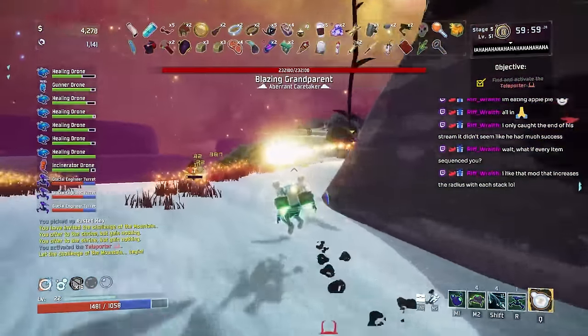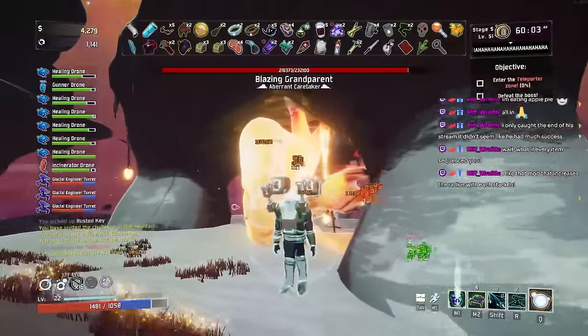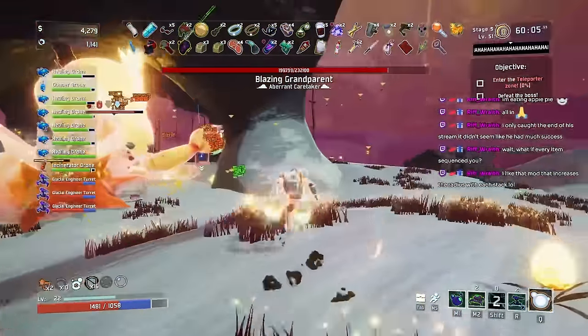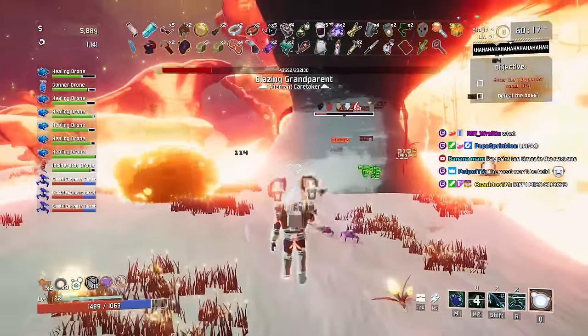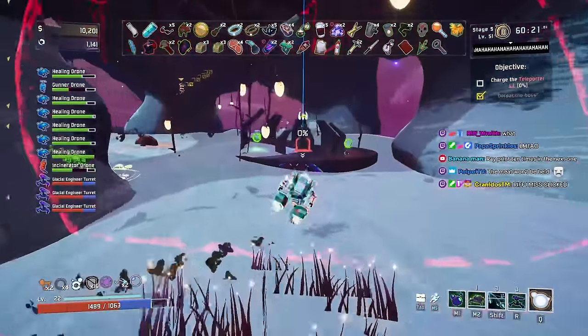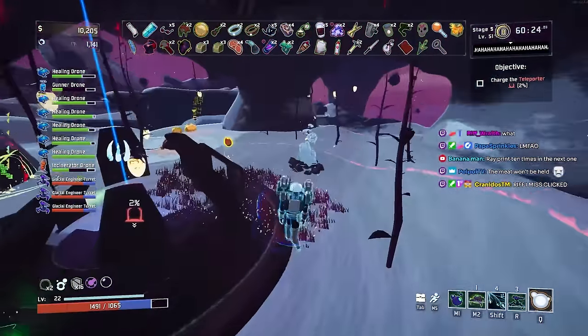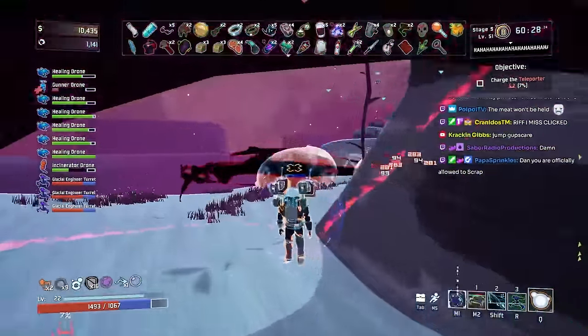Oh, what do we got? Blazing grandparent. Sick. Oh my god, Gup. Oh my Gup. Get blasted, dude. Get shit on. I got Nurl and... Wait, chat. Okay.